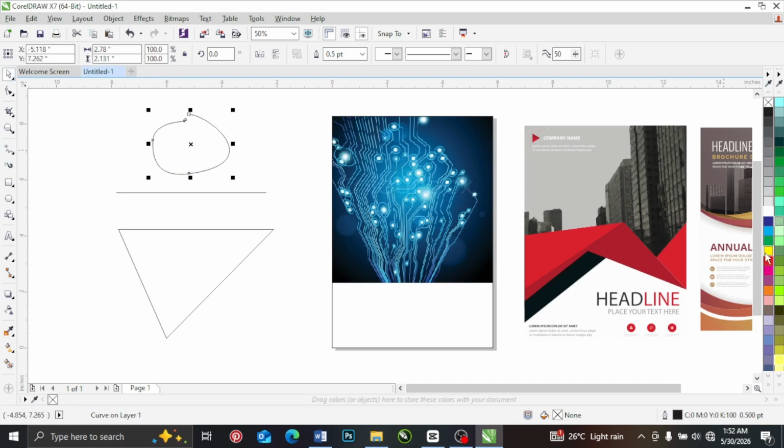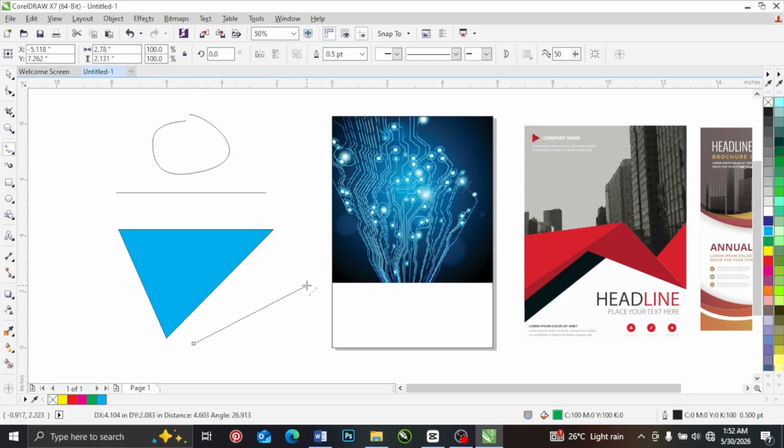Which means I cannot fill it color. If I continue clicking color from now till tomorrow, no color will fill inside because it is open. It's just like pouring water inside basket. But this one is a closed object, which if I click color will fill inside. So when you draw, even if you draw, you double click, and you do not close it, if you fill it color, the color will not fill inside.